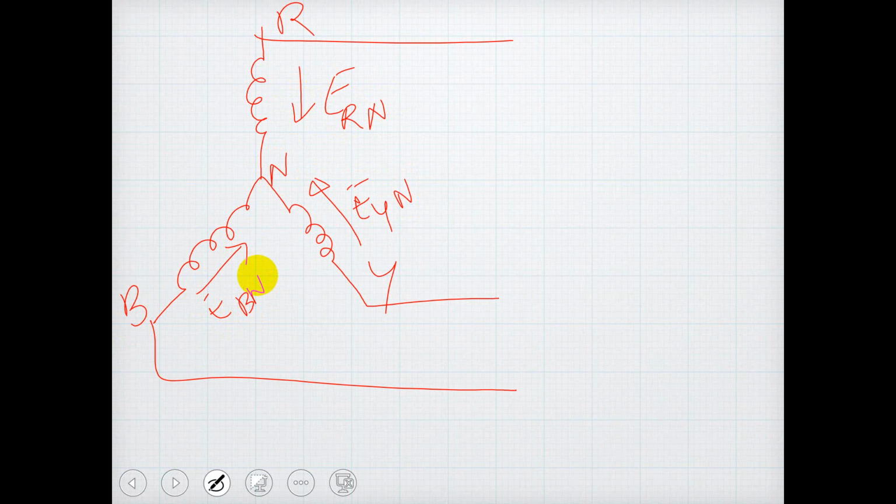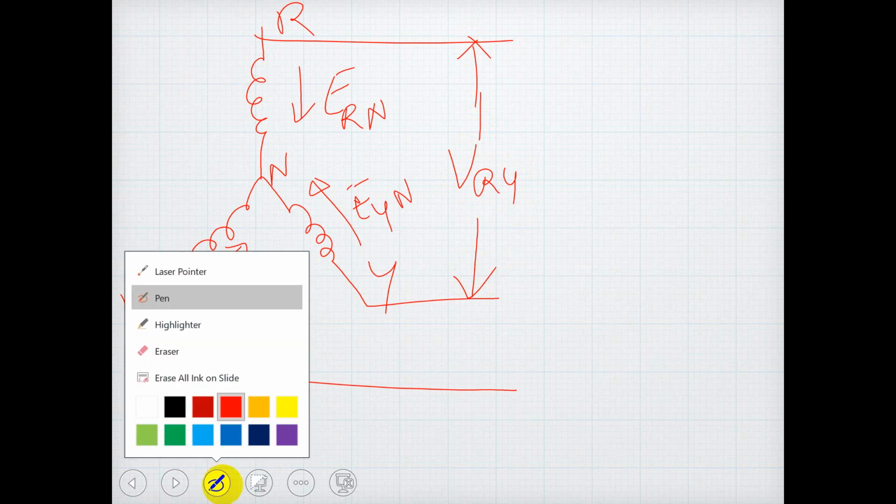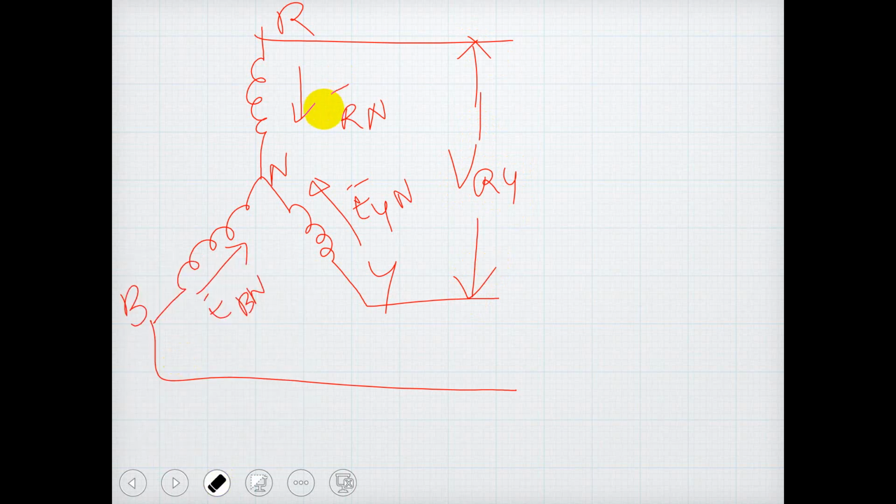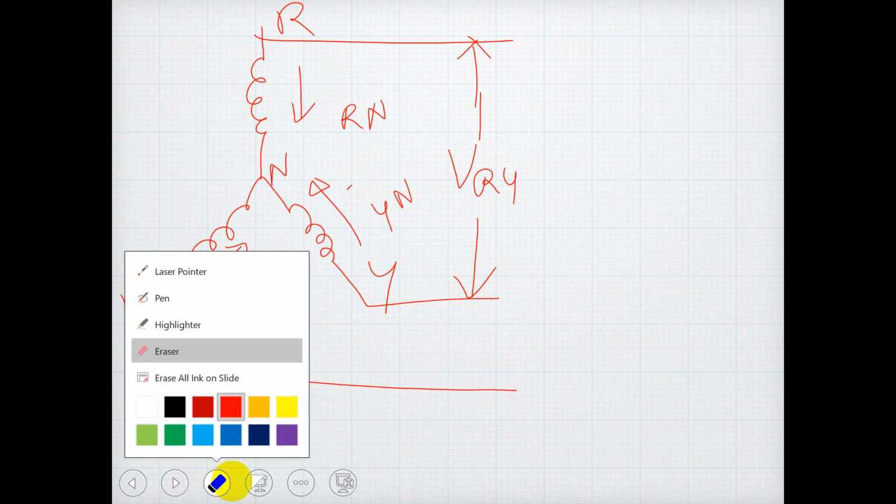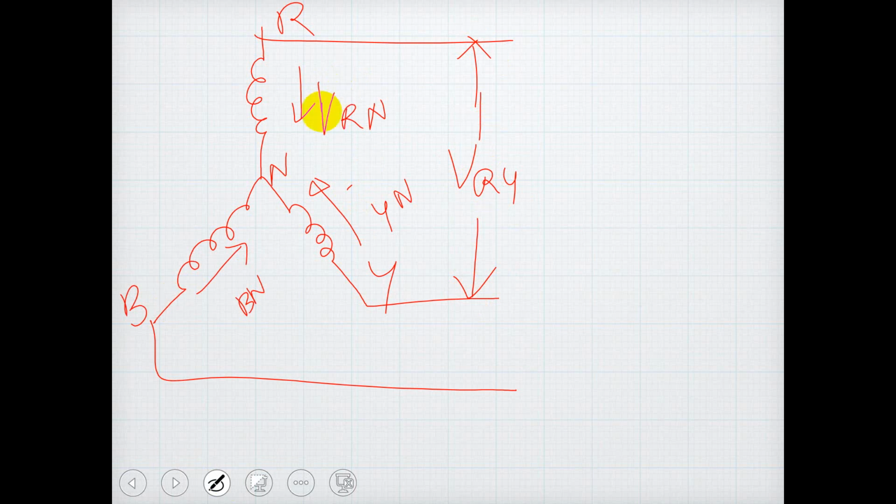Now the line voltage is this one, RY, so we can say VRY. This one I can also take in terms of V only, since the induced EMF is nothing but a voltage, so we can say VRN, VYN and VBN. So what is the line voltage now? This across this is between Y and B, so we can say VYB. And now this is between these two.